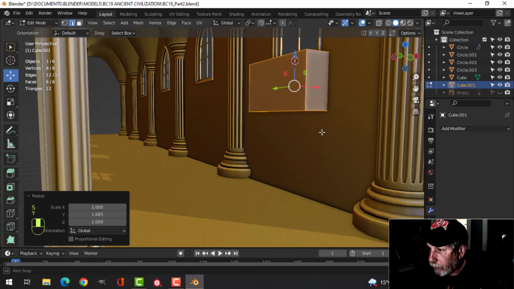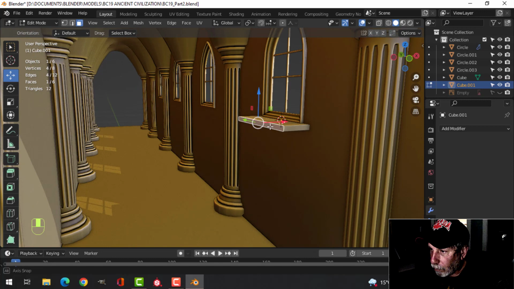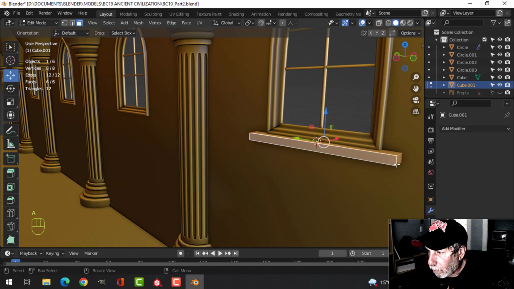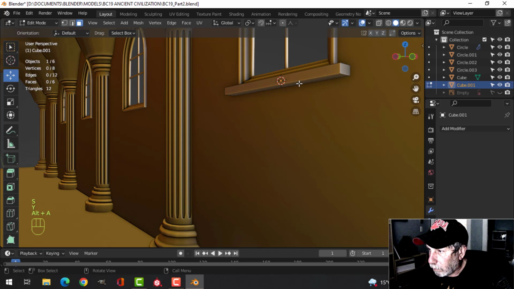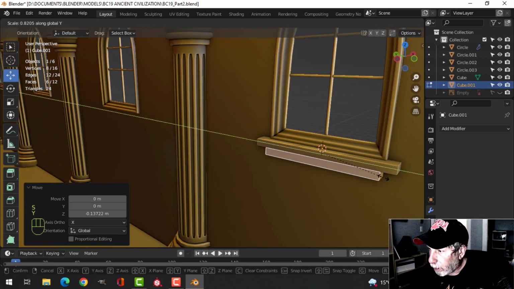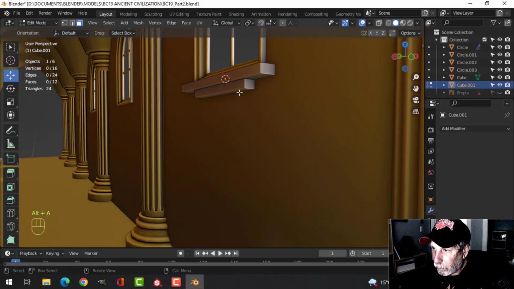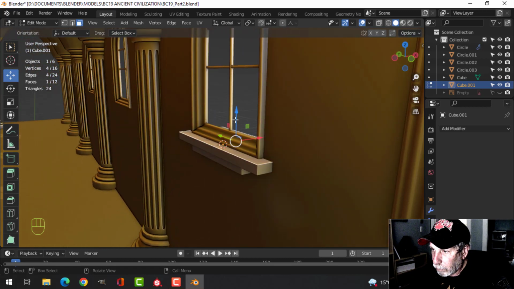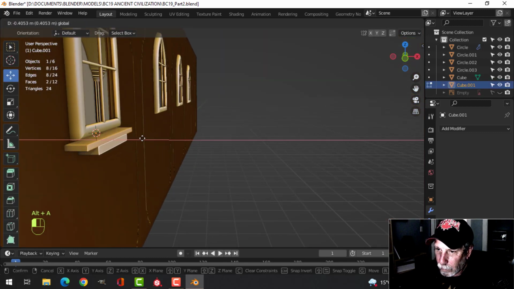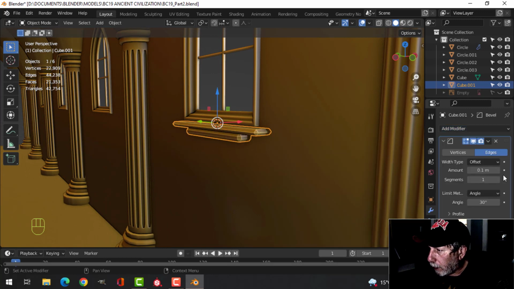Scale that in the Y. Let's pull that one under, let's scale that one in the Y.